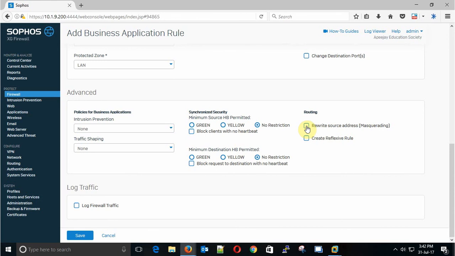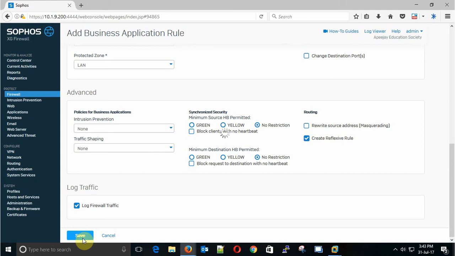Now I'm just clicking here, create reflexive rule. Now what is this reflexive rule? Basically, when we create a publish rule, it creates a rule from WAN to LAN. So the reflexive rule creates a rule from LAN to WAN. That means it allows traffic from LAN to WAN also. Then click on log firewall traffic.